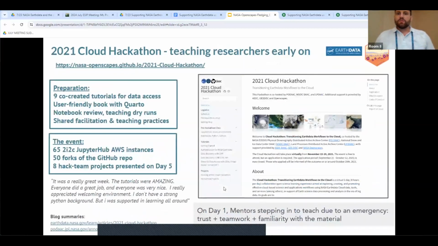One of our early milestones was the Cloud Hackathon, where we leveraged the open source tools, GitHub, and used some newer technologies, 2i2c and Quarto, and created multiple resources and a space for our users to come in and learn about data access and search in multiple use cases. Ultimately, it was a very successful event, and this catapulted multiple workshops that I think you'll see later on, but there's actually probably dozens more that we've supported using this space.